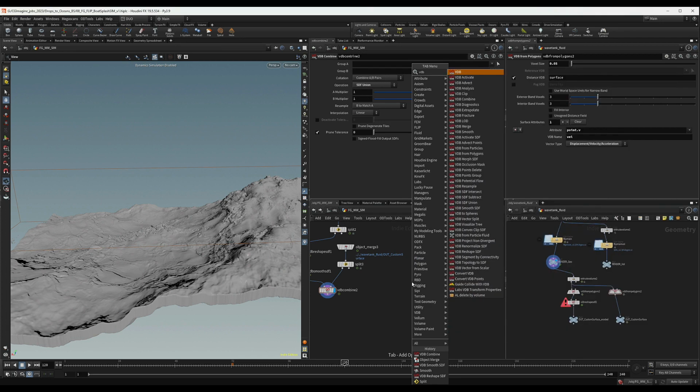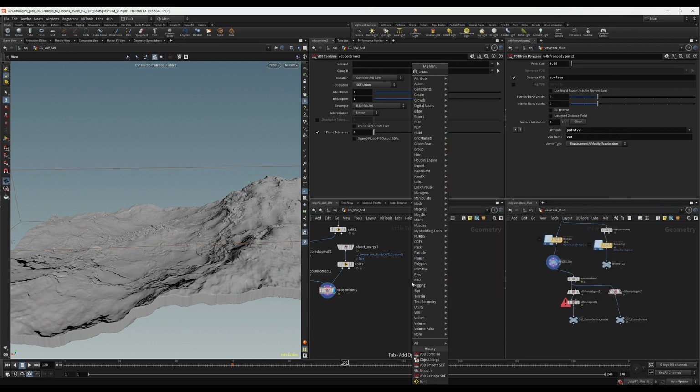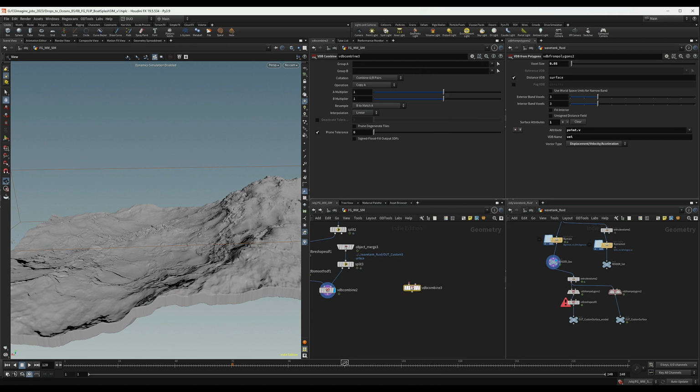And now let's work with the velocity field. So I'm going to do a VDB combine again. We have now the velocity field from this one with the velocity field from this one. And this one has a much higher resolution, and we don't need a lot of resolution for the velocity field because it's just an idea of the velocity.